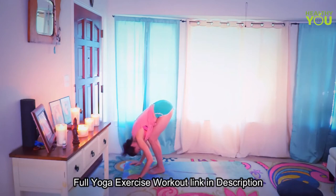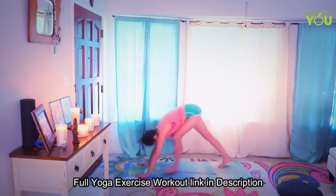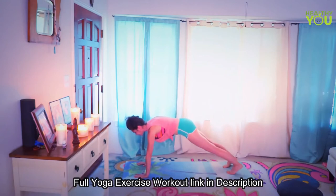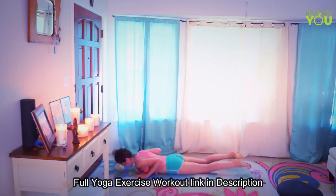Shake your head, look over to your left and right, softening the eyes, softening the gaze, relaxing the neck, softening the jaw and the face muscles, softening the forehead. Spread the fingers wide open and step into plank. Slowly lower down onto your belly.